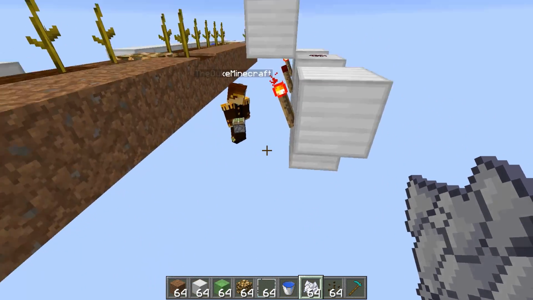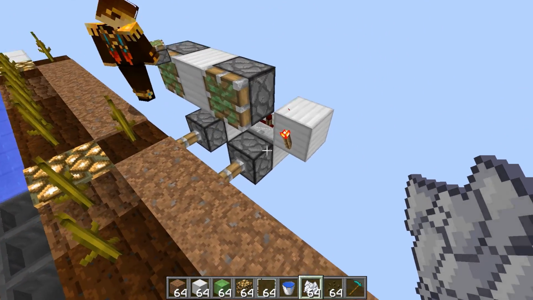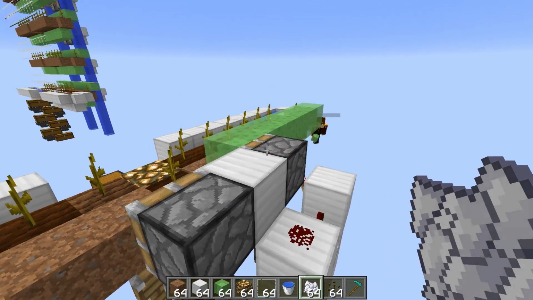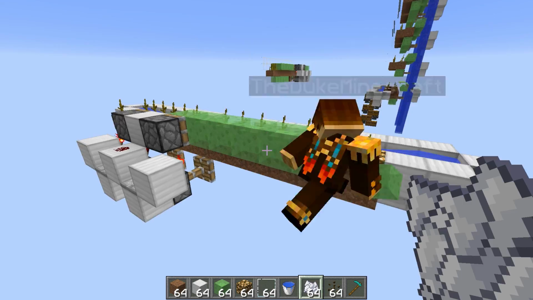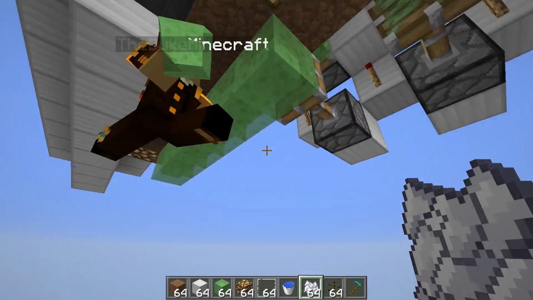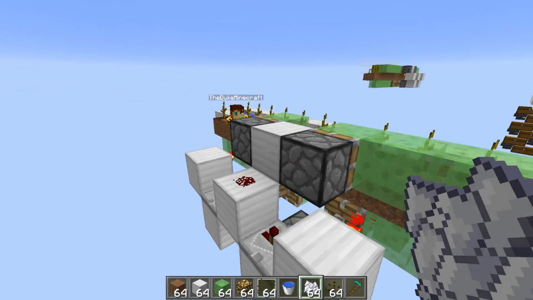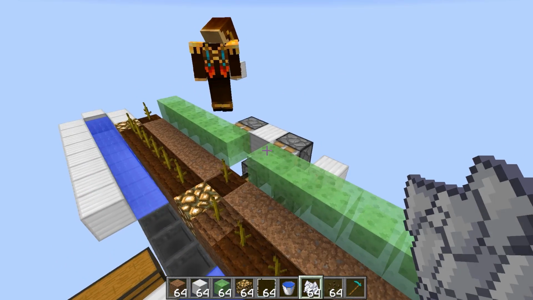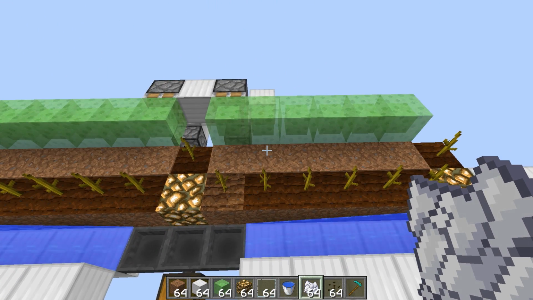That's kind of interesting. And then you just put in your 4 sticky pistons right there. Just like that. And then you can put in the slime, 6 down. Let's see, am I counting correctly? Yeah, there we go. That's 6. 6 there. 6 underneath. 6 there, and then 6 there. And then to test if it works, you can just break that block and then replace it. And it should do that.